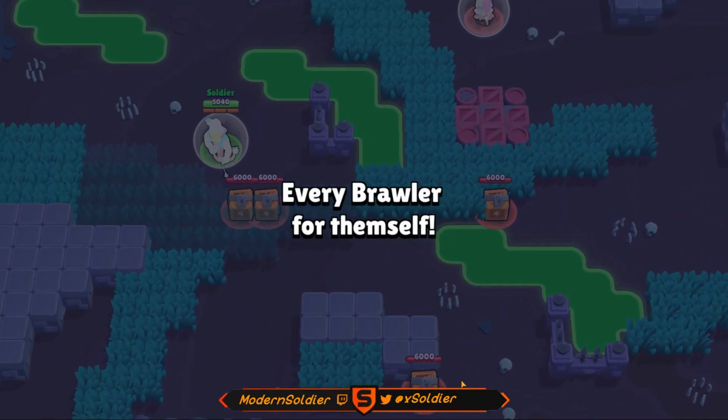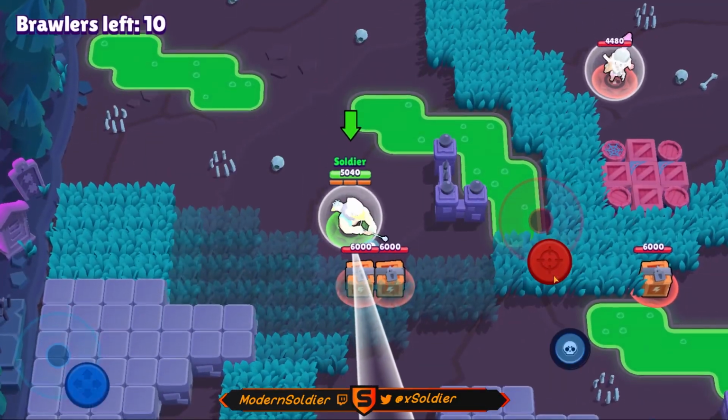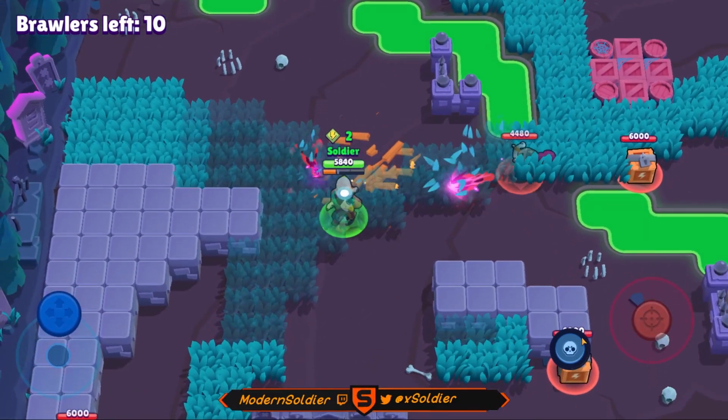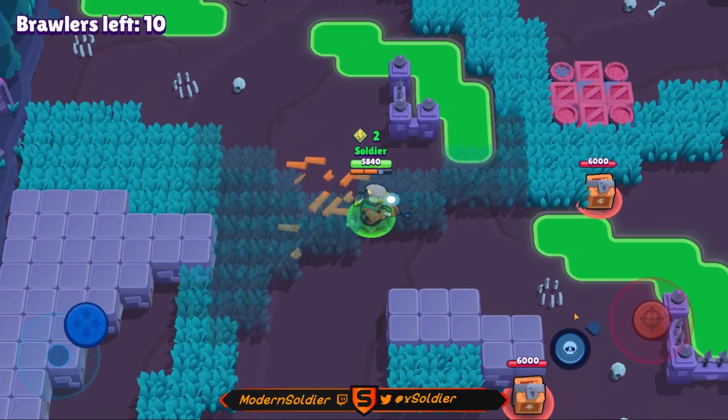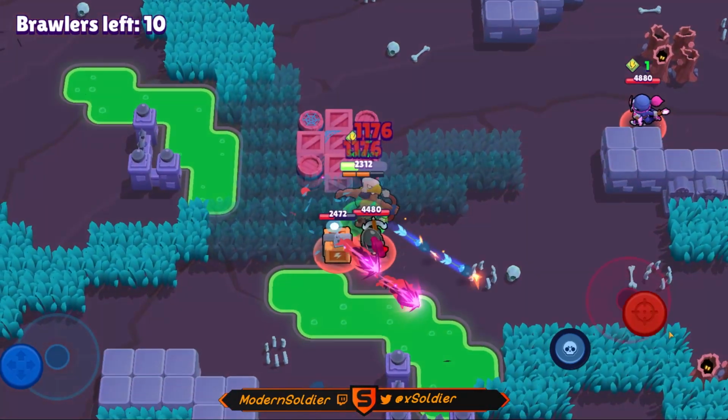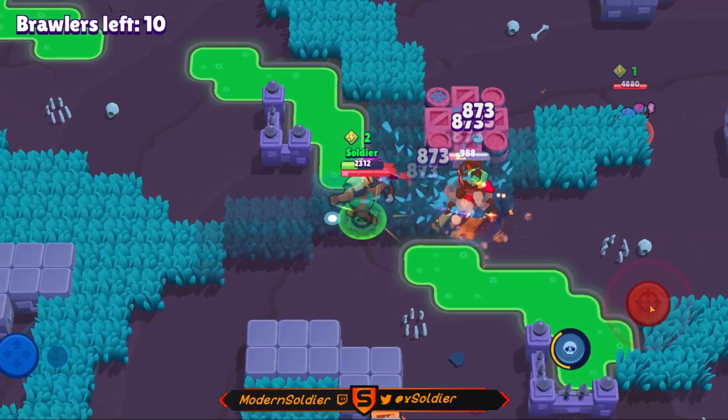Okay, so we're spawning on the left-hand side of the map. We do have some boxes just over here that we are going to go for. There's a Jessie just over there to my right, so I'm just going to try and dodge her shots as best as I can. I'm going to approach her because we do have the vision. We do know where she is. We can see her. And now we're just going to go really close to her, see if we can maybe shotgun her or burst her down.